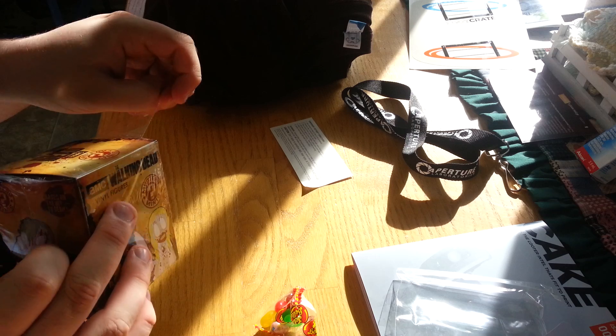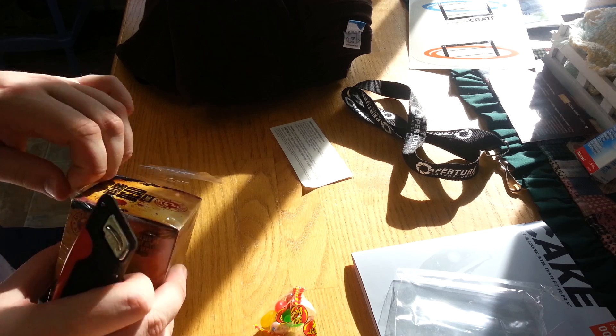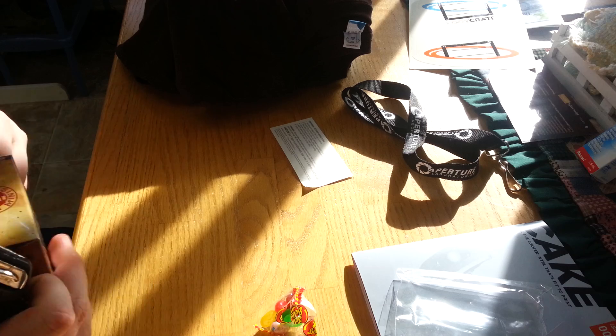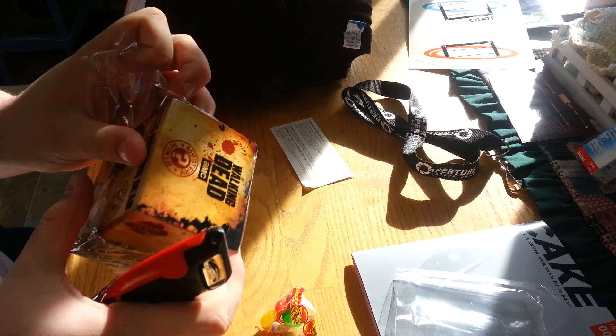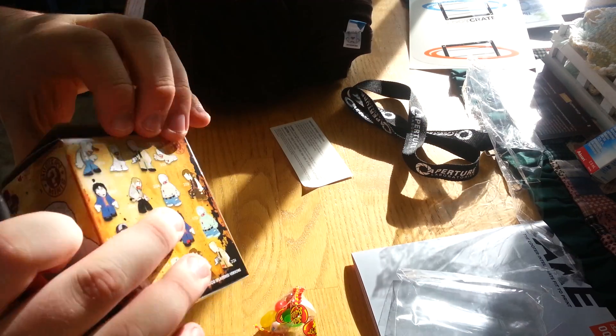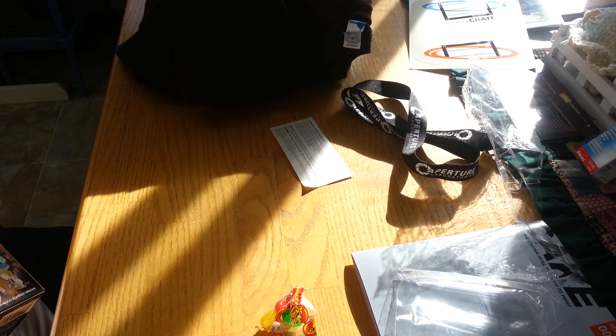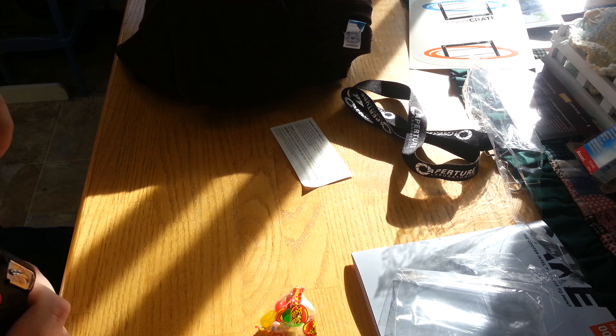So let's open that up. Not sure if it can be sealed back up again or not. Looks like it's glued down actually, which is a little unfortunate because I'd like to seal things back up properly. Yeah, it's glued down. I hate that — it's already wrapped in plastic. I hate opening these. It's damaged, it's no longer in perfect collectible state.